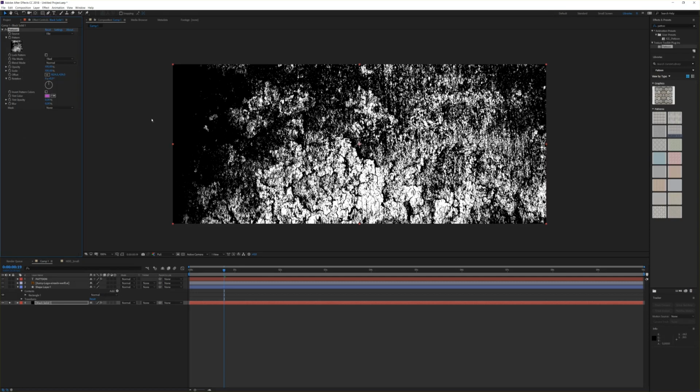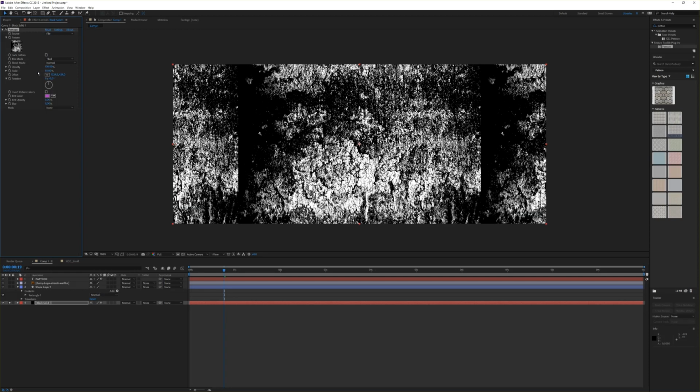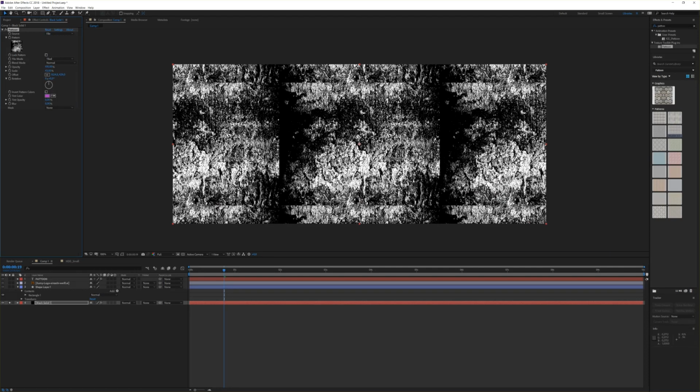So this is what you got, and if you start scaling this, maybe scale it down, you will see it starts to tile automatically, but the tiling looks like tiling. It tiles the maps. So this is why we came up with the idea to give you different options.